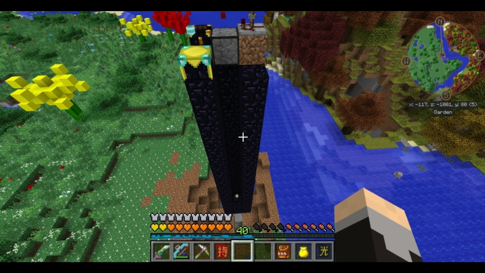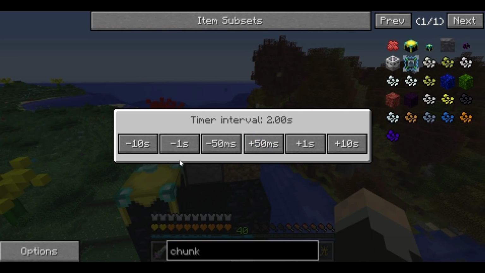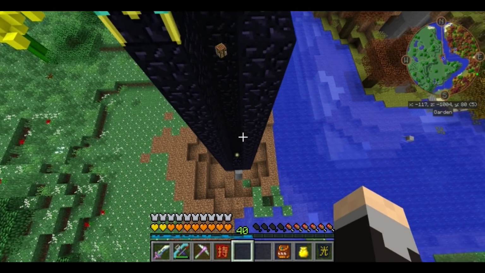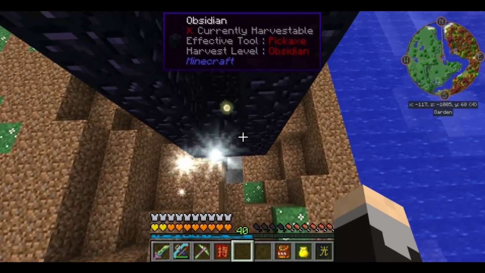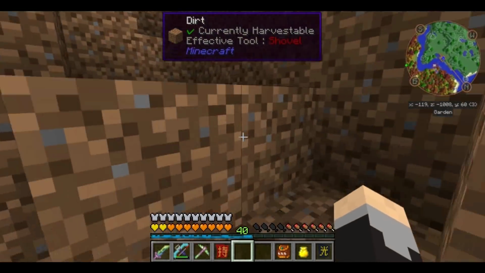So I wonder what this is currently set at? We can drop them faster than this. Let's do it every 1 second. I think that's good. Yeah, 1 a second. That'll be good.